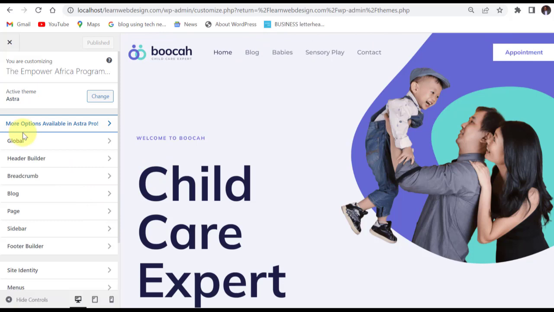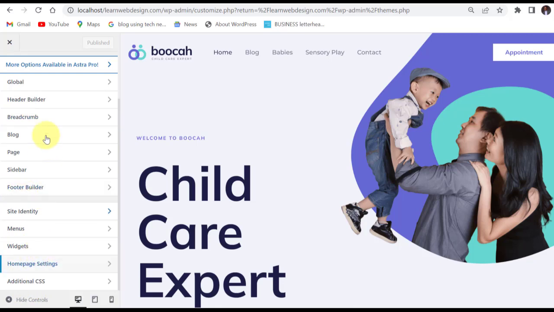If you come to global, you can change color, font, header, blog post, site identity, footer. You can customize your theme here. Okay, so let's go back to the dashboard.